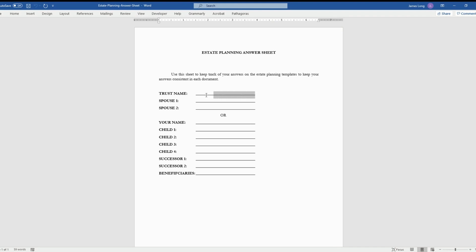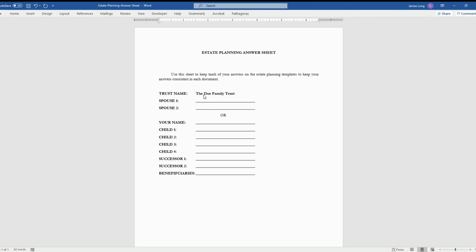And we'll get on with that. All right, trust name. You can put anything you want for the trust name, literally anything you want at all. The standard convention is last name family trust. That's usually the convention, right? So in this case, if it's Jack Doe, it would be the Doe Family Trust.